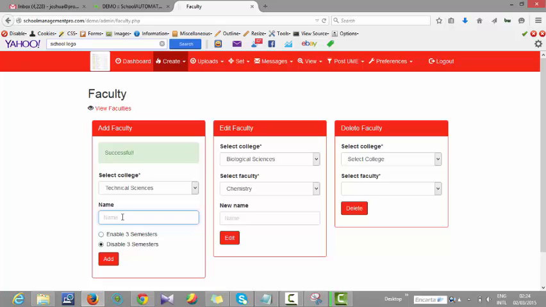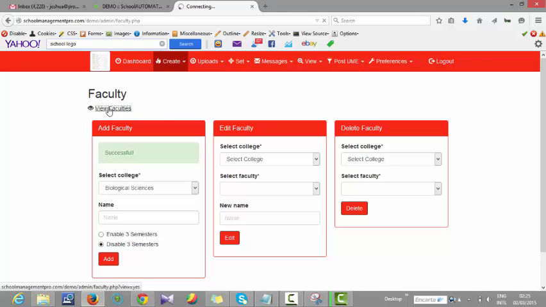Under the technical sciences, let's say we have a faculty called SSLT, which is now a faculty inside this college. I choose to enable the 3 semesters here, I hit add, and we now have that activated.